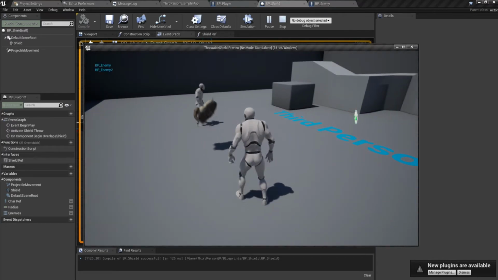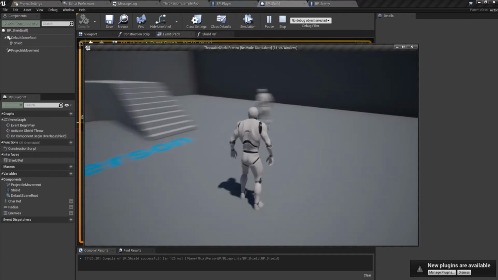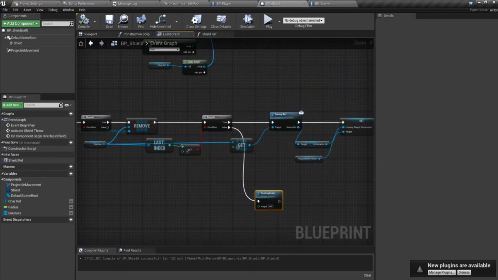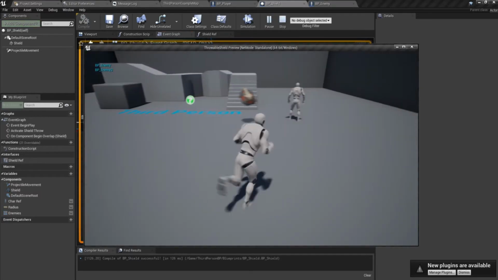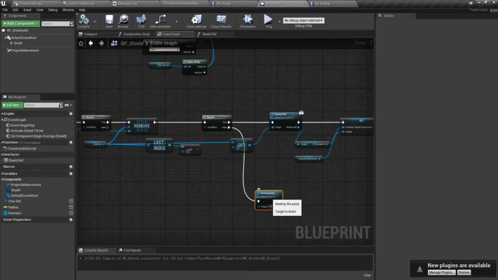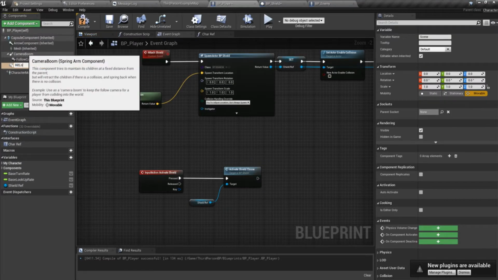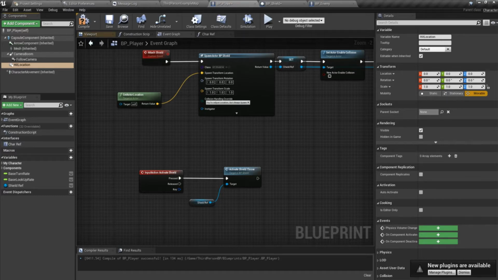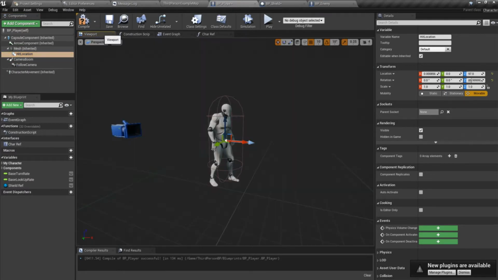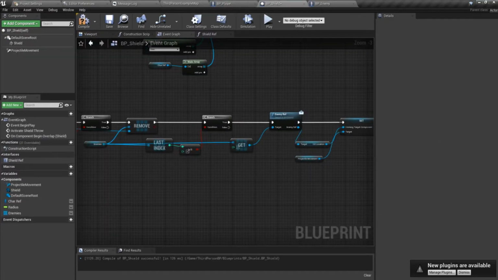What happens is it attacks, it goes towards two enemies, and then it destroys itself. But we don't want that. We want it to come back to the player itself. So we'll add another scene component over here, call it again hit location. We'll attach it to, and it's already over there, so that's good. We come back to the shield.